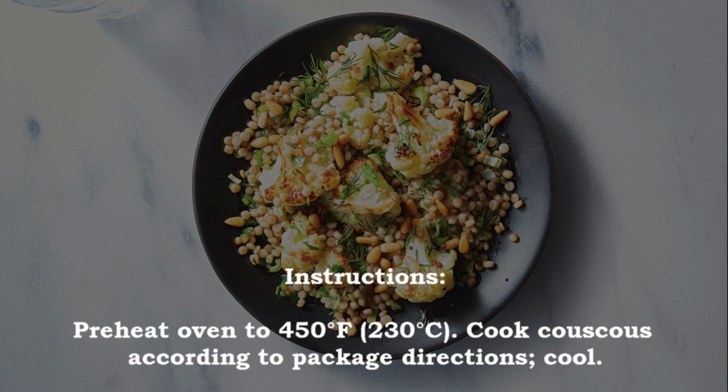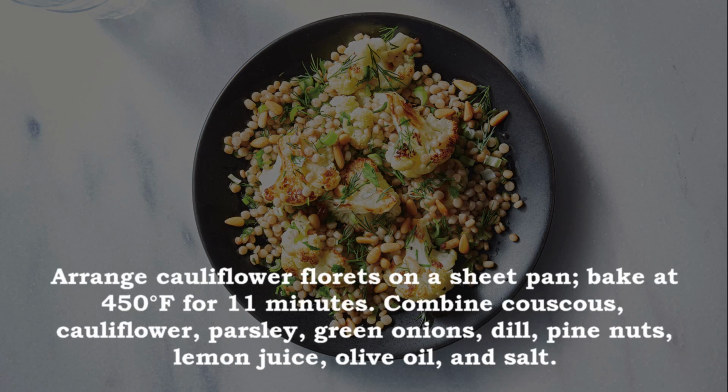Instructions: preheat oven to 450 degrees Fahrenheit, 230 degrees Celsius. Cook couscous according to package directions, cool. Arrange cauliflower florets on a sheet pan. Bake at 450 degrees Fahrenheit for 11 minutes. Combine couscous, cauliflower, parsley, green onions, dill, pine nuts, lemon juice, olive oil, and salt.